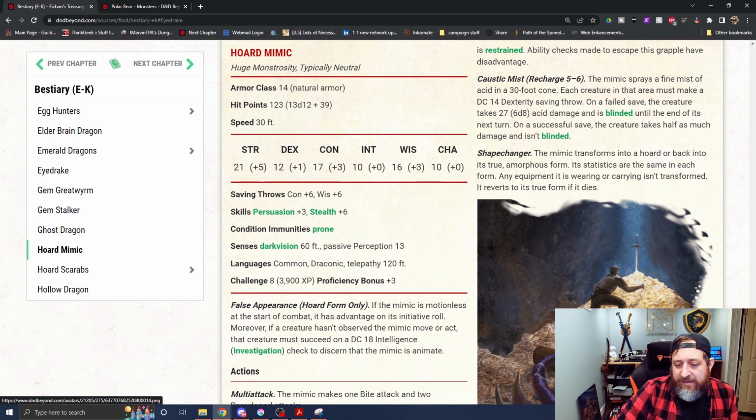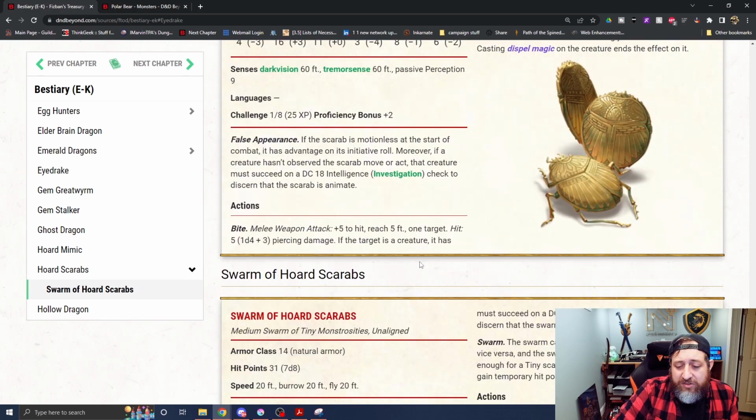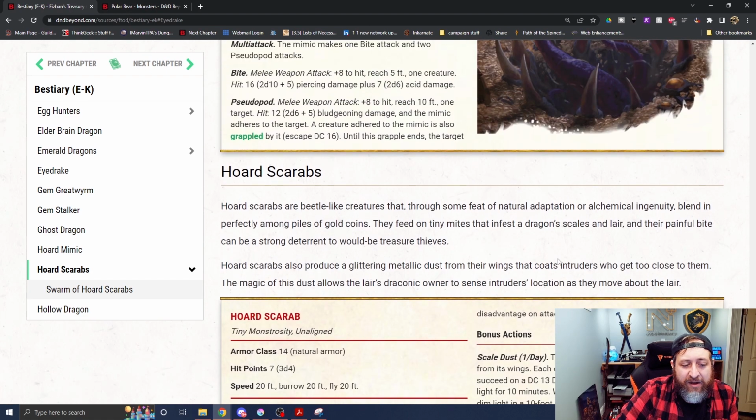And that's just basically, again, any equipment it is wearing or carrying isn't transformed. It reverts to its true form if it dies. Similarly to interesting things we can throw around in a horde, we also have Horde Scarabs.